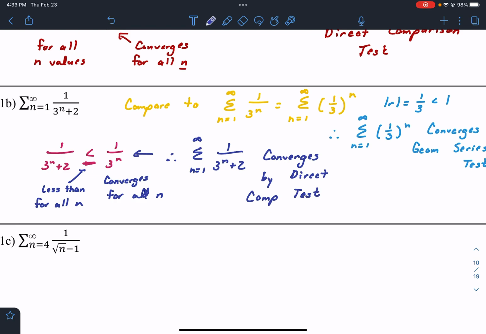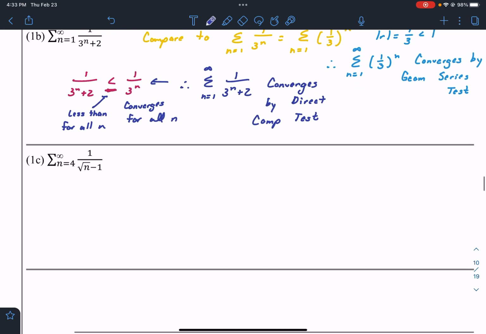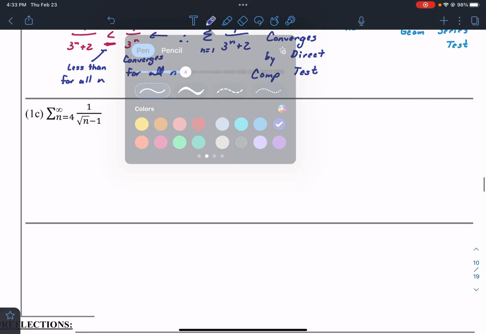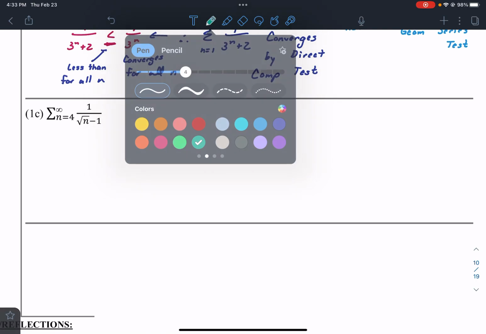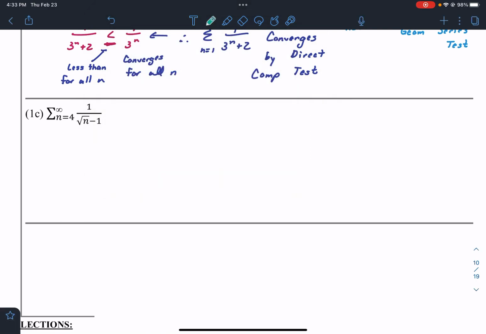And you may be thinking to yourself, does that mean all of these converge? Not necessarily. So let's take a look at this last one. And the more you practice this, the easier it is to determine what you're going to pick to compare. But p-series and geometric are the most common, and those are usually pretty easy to spot. So this guy does look like a p-series because this looks like n to the 1/2, and this is really close to that. So we're going to notice that this starts at n equals 4, which feels kind of funny right here.